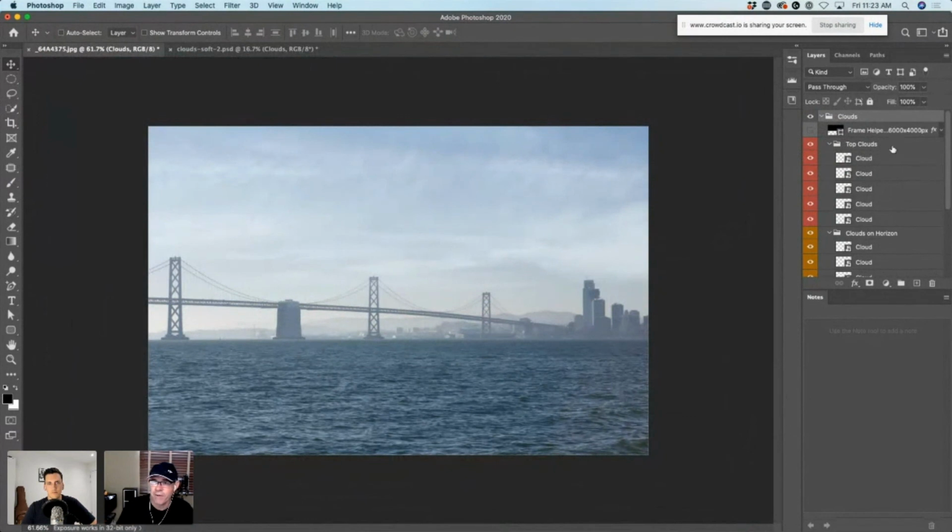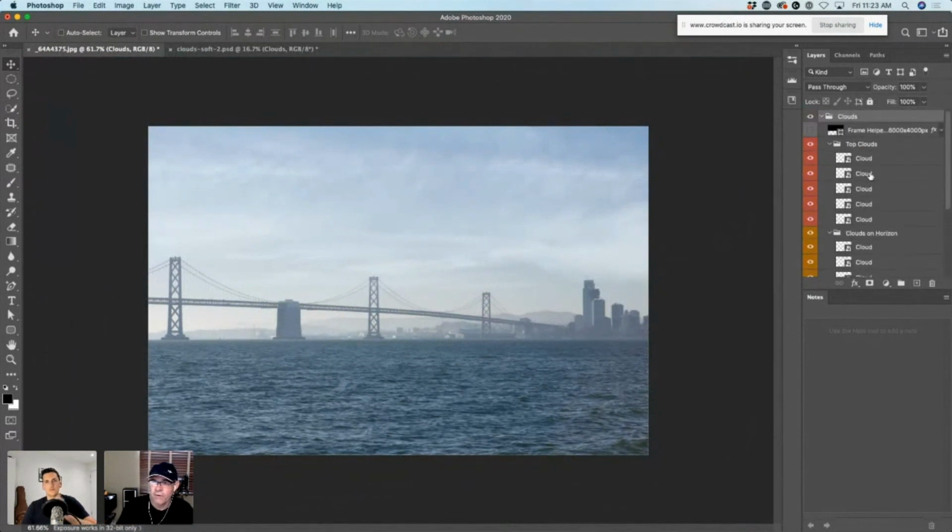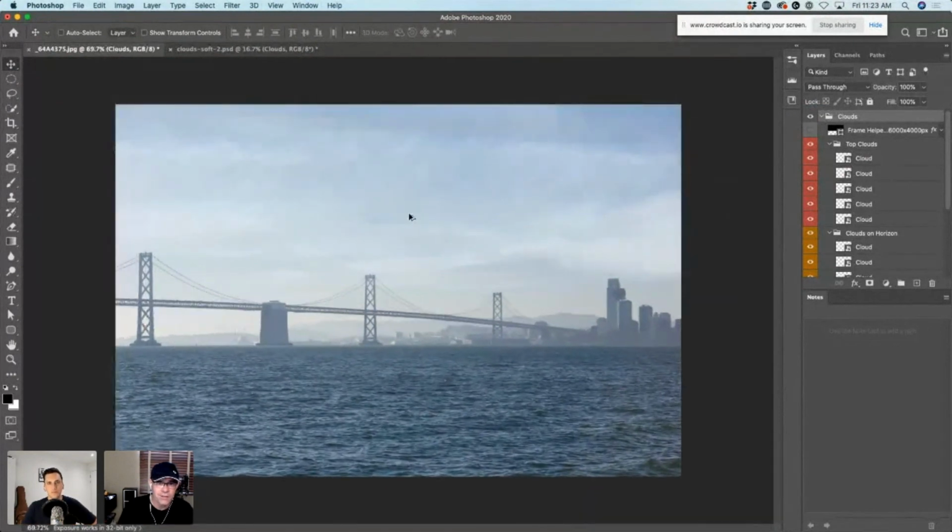So that's the nice thing about these. Look at that. And there we go. They're on top of our photo. Let me hide everything. And you can see, look at that, before and after. So we've got these clouds in here now. It's definitely starting to look a little more interesting. Well, it looks super natural as well. You haven't even done any adjustments to it. Yeah, I just applied it in, and it does.